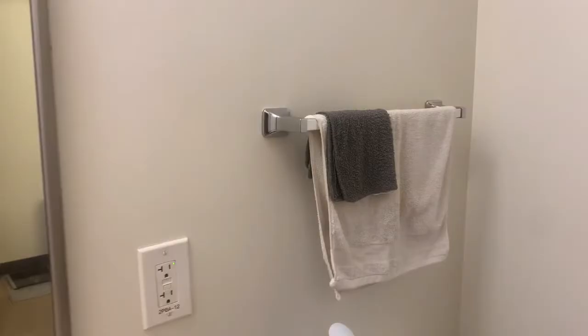Right here I got my washcloth and a hand towel, and over here it's towel, washcloth, towel, washcloth. I'm gonna show y'all the shower because you might want to see it if you ever move into this dorm. This is the shower right here — nothing special. You do have to buy your own shower curtain, so this is the one we have. Okay, moving on out of the bathroom.